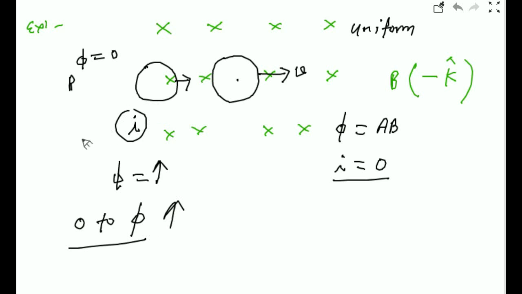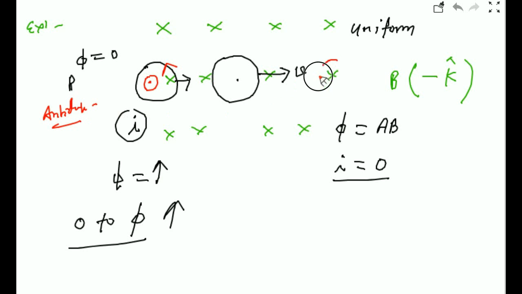So what is the direction of the current in this loop? Here flux is increasing. According to Lenz's law, the induced current will try to decrease the magnetic field. The initial direction of magnetic field is into the plane. So due to induced current, the direction of magnetic field will be out of the plane. That will be the anti-clockwise direction. You know, if in the coil you have anti-clockwise direction, then the magnetic field inside will be outward. So in this case, the direction will be anti-clockwise.